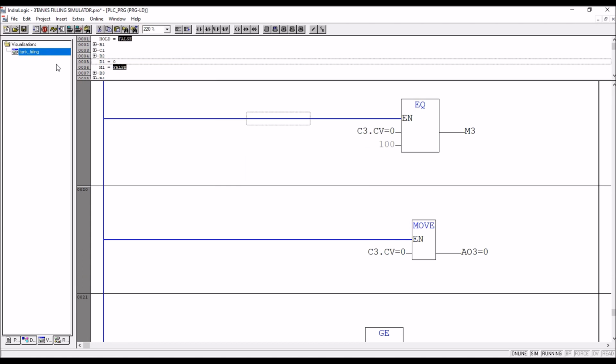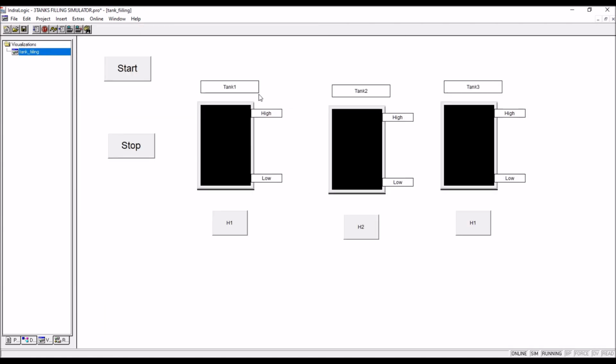Run, we'll go directly to the visualization screen. First tank 1 will get filled. Next tank 2.